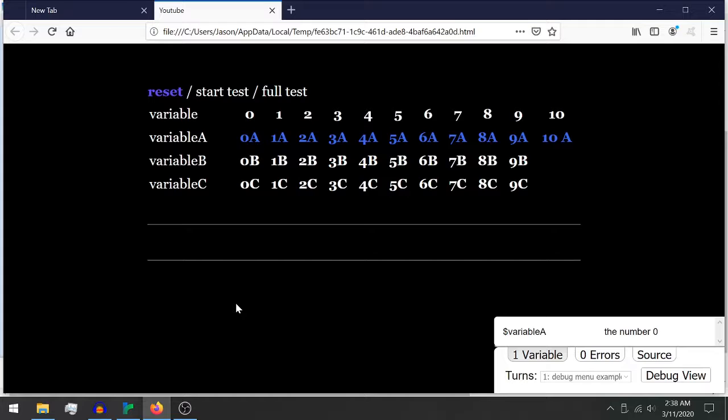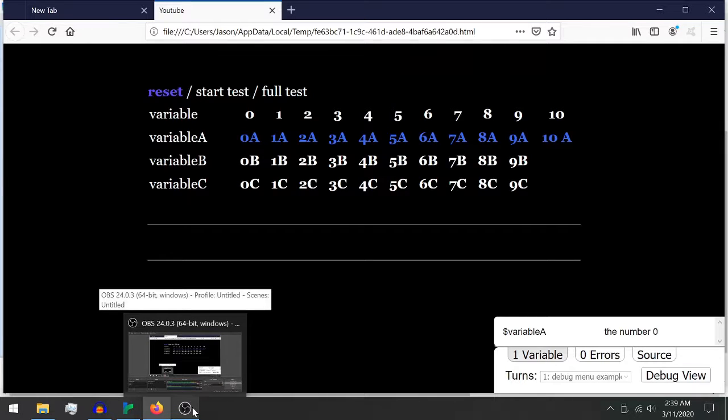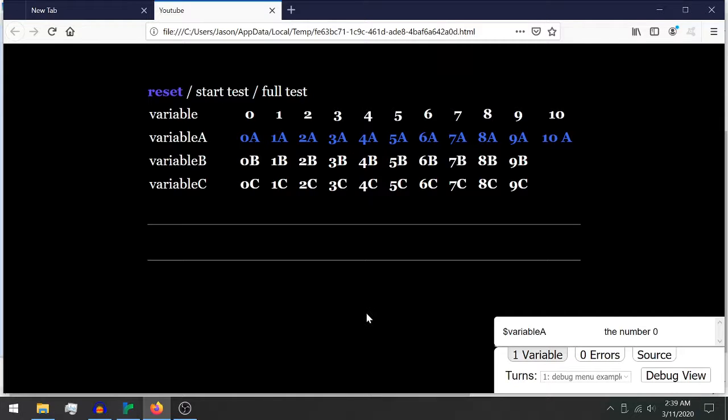Having a debug menu that is separate from the main game and only accessible from one location makes it easy to remove or simply hide from regular gameplay. Organizing the debug menu makes it both easier for a playtester to understand and easier for you to expand if necessary. The best way to do this is with a table. Tables are an easy way to organize columns of information. I will include the example in the description down below.